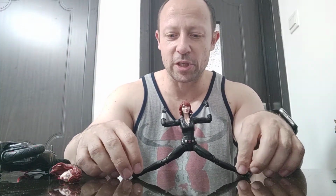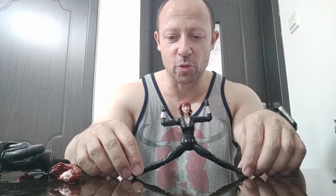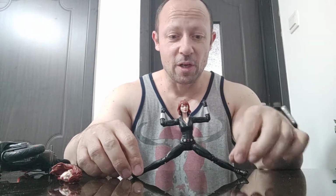Hips, see, they should make you do full splits because she's a kick-ass fighter in the MCU and even in the comics. Not as far as I'd like. Forwards, not great. Backwards, the butt sculpt gets in the way. There is a thigh twist, double kneecap, skinny legs. Yeah, nice and tight. And then there's no boot twist. She gets a really good tippy toe.